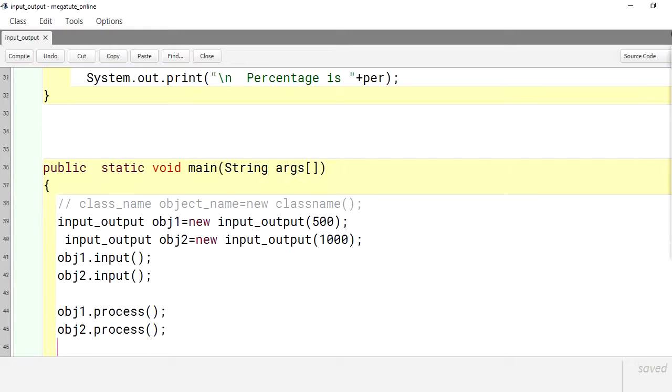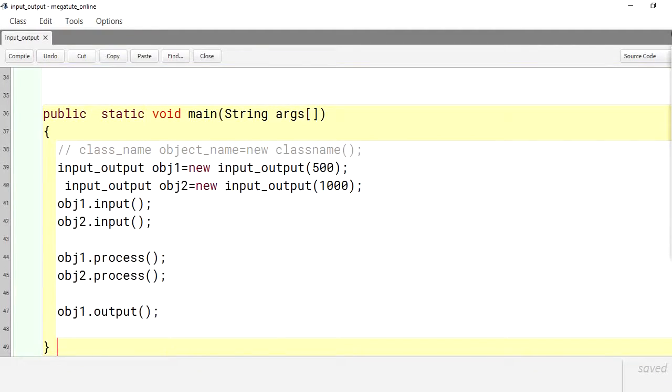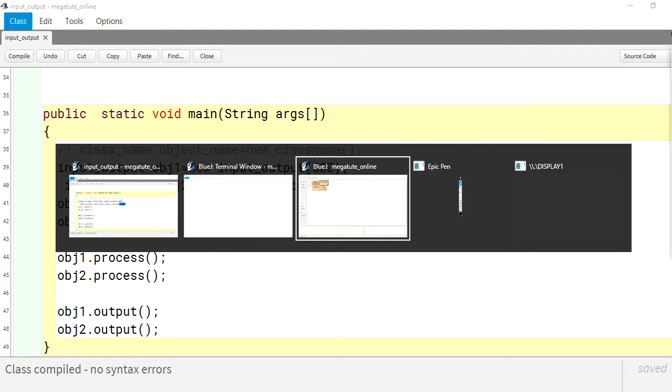Similarly, I'll call the output two times, one with object 1 and one with object 2. Okay guys, let's see how it works. We have to remember that the second time the maximum marks is 1000, so we have to give marks accordingly. I compiled without syntax error, and I'll go to the main screen and try to run it.